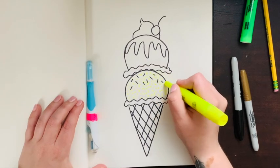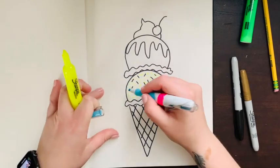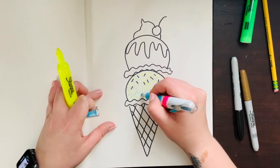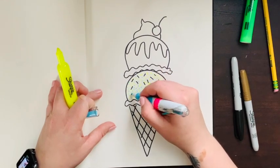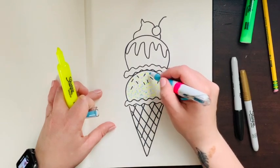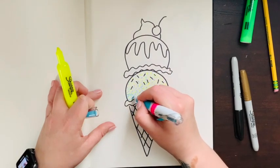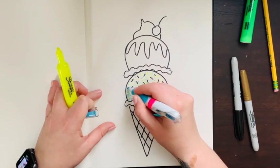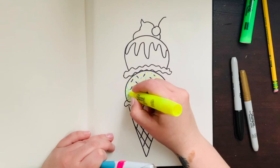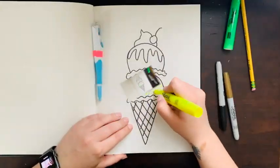All right, so here's our yellow, and let's see what it looks like when we add in our blue. Now remember, sometimes you have to look from far away and it'll give the effect of changing color. I'm even going to make it closer over here and see what it looks like. And then I'm going to go into a time lapse so you guys can see this all much faster. Yeah, I kind of see it happening. It looks like funfetti ice cream. It's one of my favorites. All right, we're going to go into the time lapse, guys. I hope you like it.